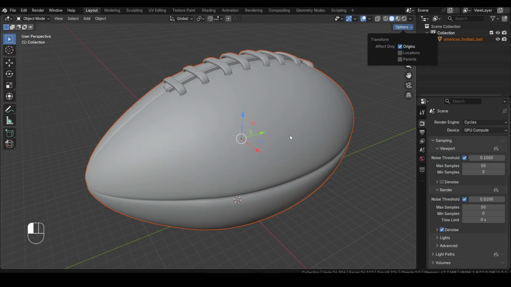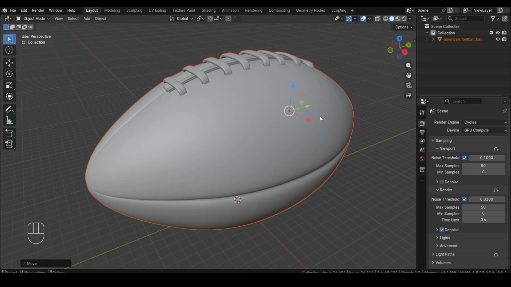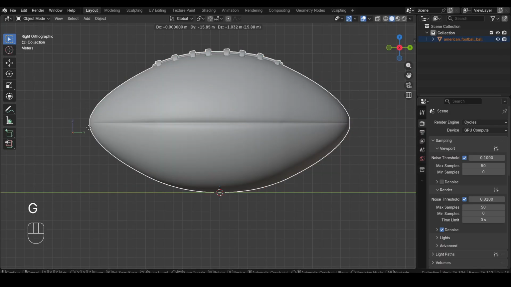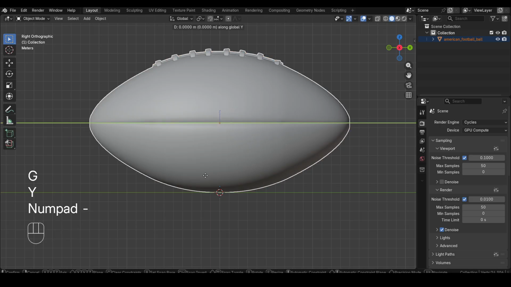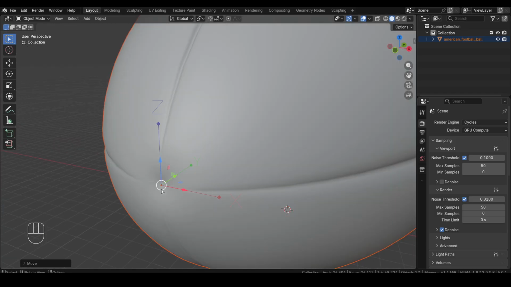You can move the origin by using the manipulator with the arrows freely within the 3D viewport, or by pressing G and moving it, optionally also specifying the amount of movement. For example, with G Y -14, you can move the origin exactly 14 units along the y-axis only, in the negative direction.